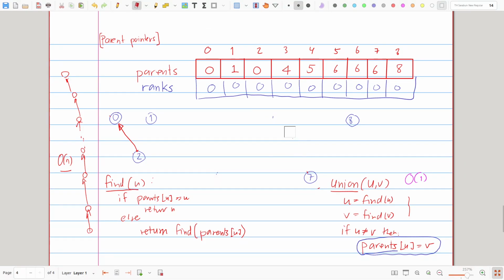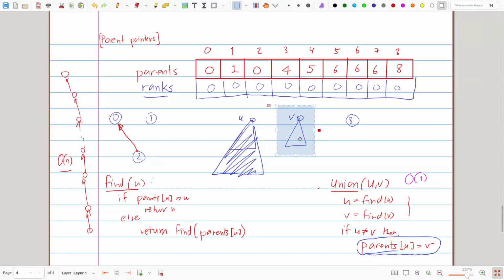The rank basically represents how big the tree is. So suppose you want to union these two, U and V, and if U is larger, maybe deeper, you better point V to U, right? This would basically keep the depth logarithmic.